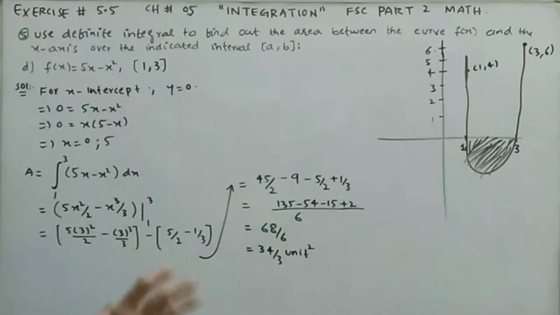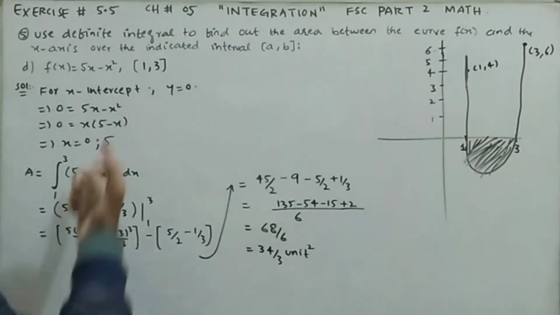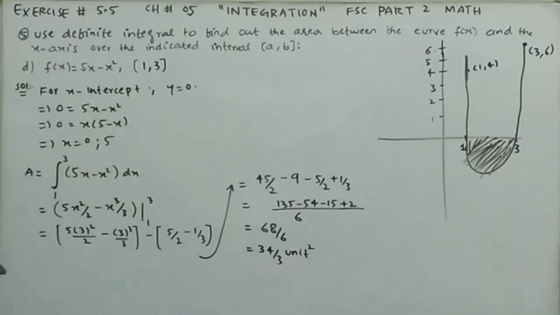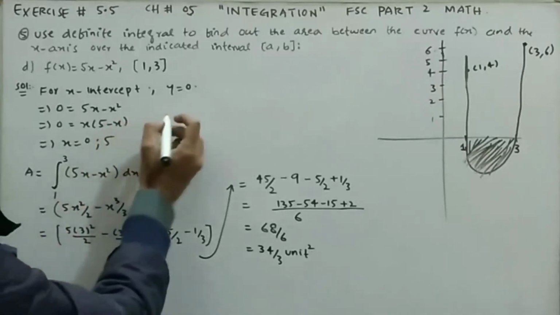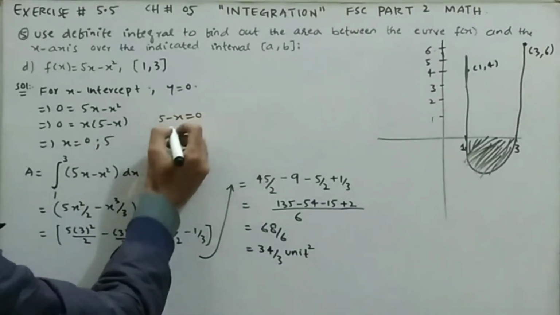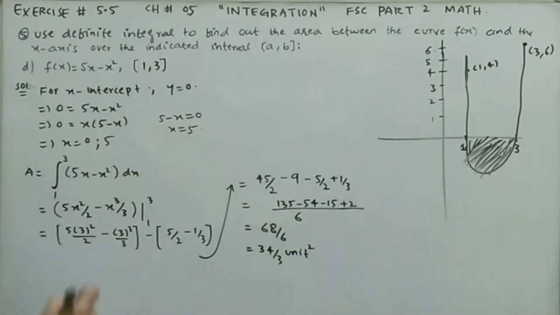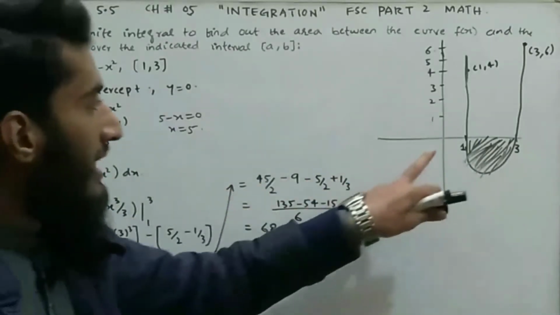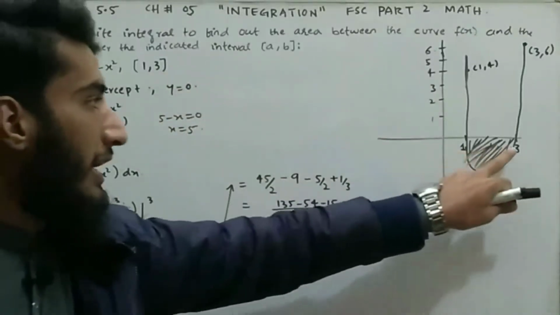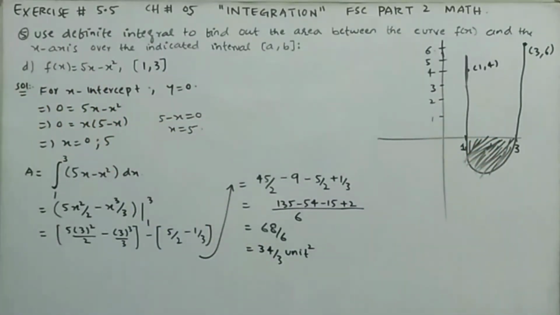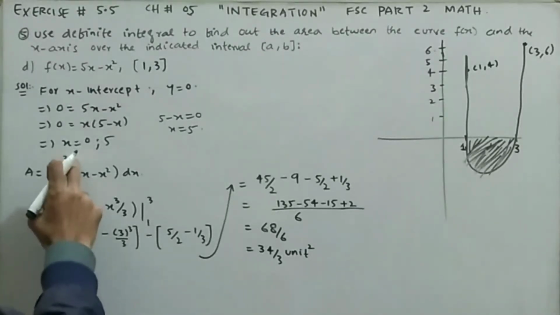Now by zero factor property, we will get two values of x because this is a quadratic equation. x is equal to 0, and from over here by equating pi minus x equal to 0, it will give us the value of x is equal to pi. So we get two values, x is equal to 0 and x is equal to pi. Now 0 and pi do not lie in the given interval 1 to 3. 0 and pi do not lie. So it means the only interval in this part number D will be 1 to 3.